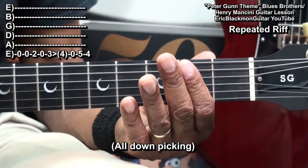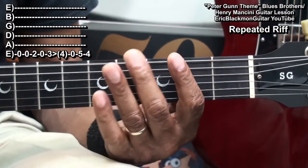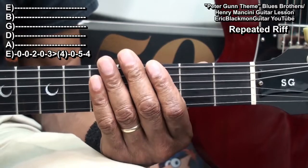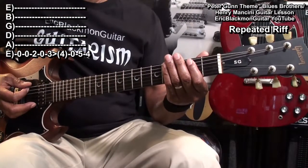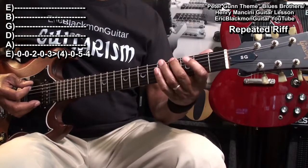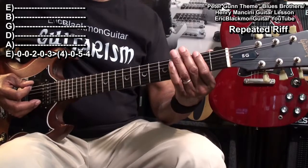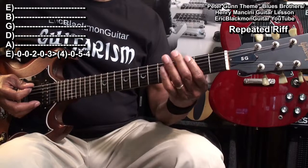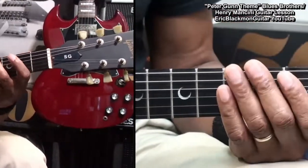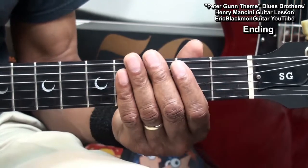And if we pick up the tempo, it sounds like this. Now we can play that throughout until we get to the very end. When we get to the end, we're going to play this.